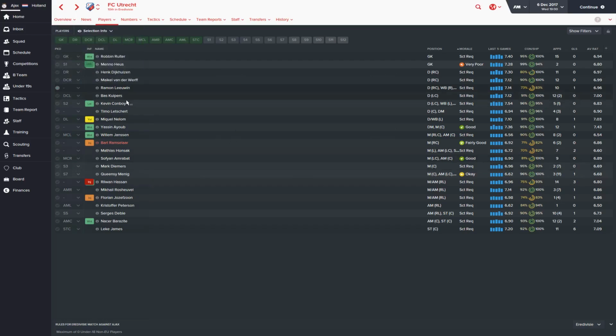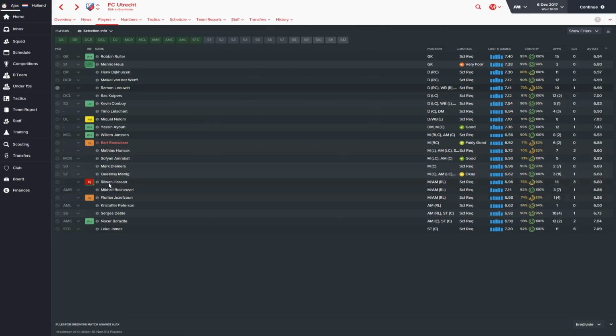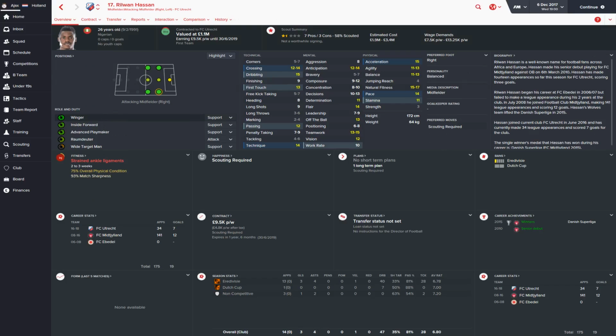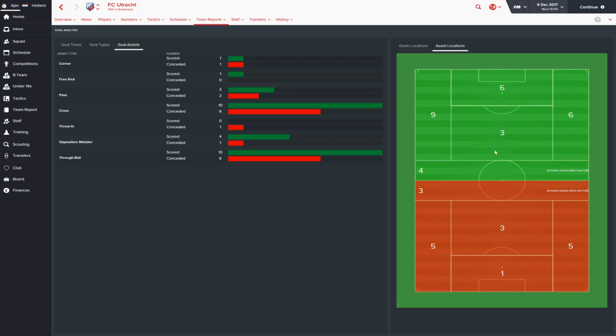Also going to look at their left back, who's been playing at left back. So we've got Mikel Nelom. He's played 10 games. He's only got 1 assist though, so that probably shows to me that maybe they're not overloading the left flank necessarily. It's not their fullback, so that's not necessarily their fullback getting in and out wide and getting crosses in. Maybe it's probably their sort of inside forward in Rilwan Hassan, who's had 4 already. So it probably indicates to me that they probably had an inside forward on that attacking midfielder left position, but not necessarily. But so there we go. That's a bit of information we've seen there.